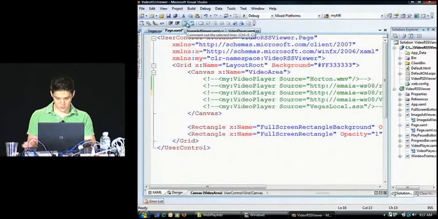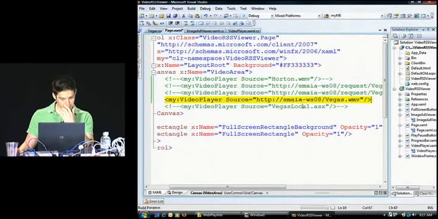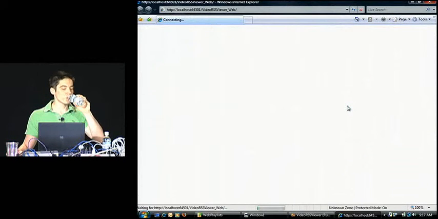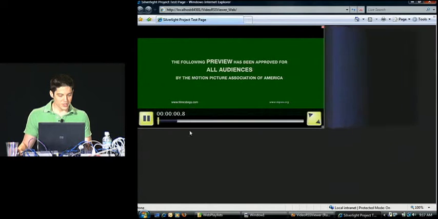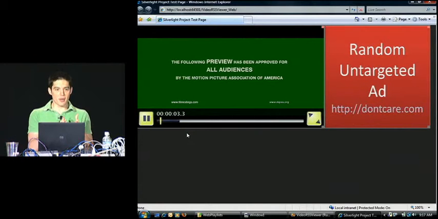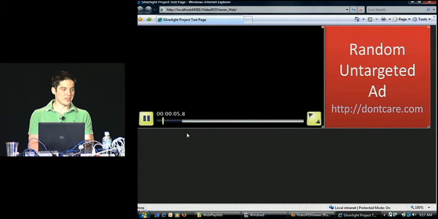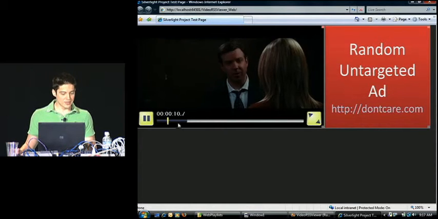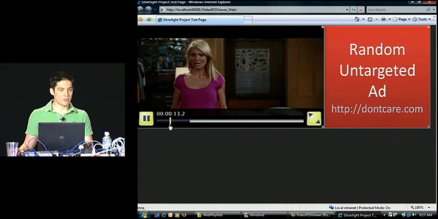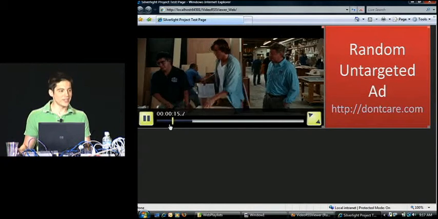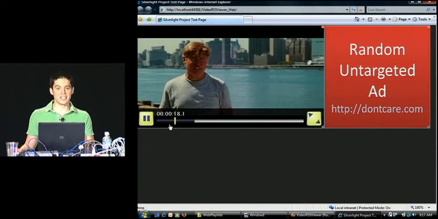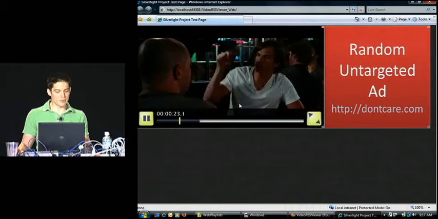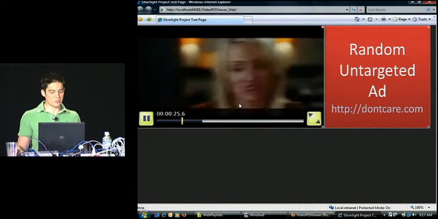I'm going to comment that out. So now this is just a plain media file. So you can see initially your end user gets this burst of content, and that's to make sure that they still get the instant on experience that they expect. But after that, you can see that the download bar and the position bar are moving at the same rate, indicating that the server is sending data to the client at the same bit rate that we're consuming it. Bitrate throttling is great, allows you to save money. There's still a problem though.